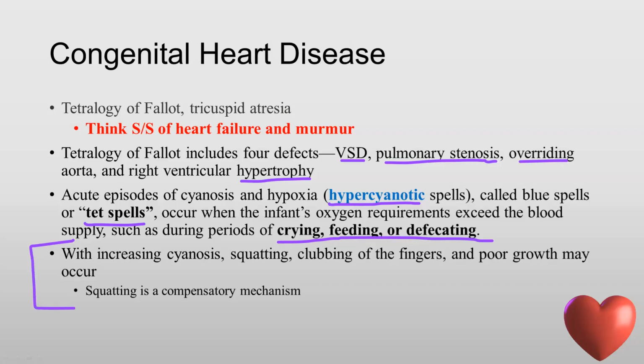With increasing cyanosis, squatting, clubbing of the fingers, and poor growth may occur. Clubbing, it's going to take a long time. Hopefully what we're thinking of is getting this client out to surgery in that first year. So hopefully there won't be any issues with clubbing. But you will definitely probably see developmental delays or growth delays. Squatting for our older clients is actually a compensatory mechanism, and it's very effective. On our infants, we're going to squat them. So we're going to talk about the knees to the chest when they are having issues with one of these TET spells.